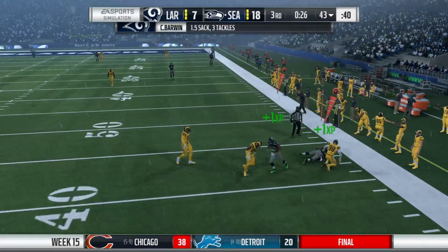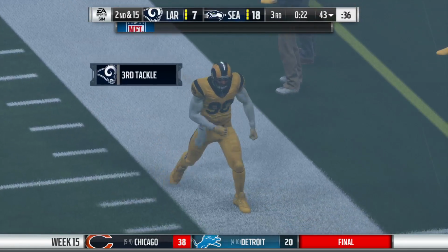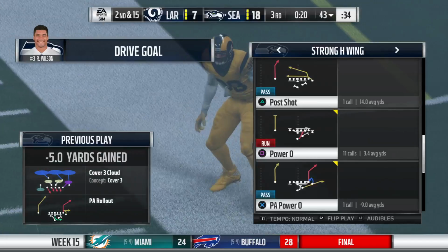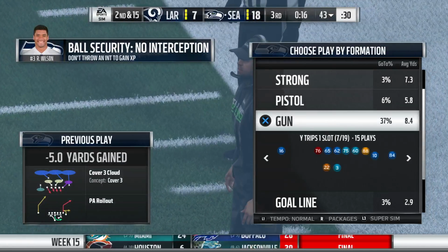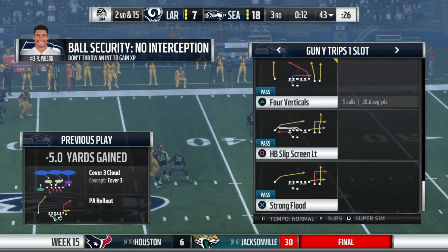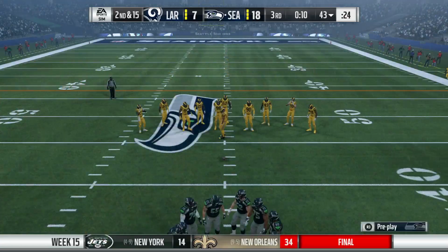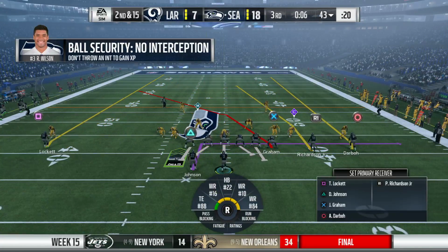And he's taken down, trying to do a little too much, getting outside of the pocket, and it results in a sack. Connor Barwin in there to record another sack, their 6th of the afternoon. This has been a tough one for this offensive line. It appears almost like they've been on roller skates this entire game, the way they've been pushed around. 6 sacks given up in this one.